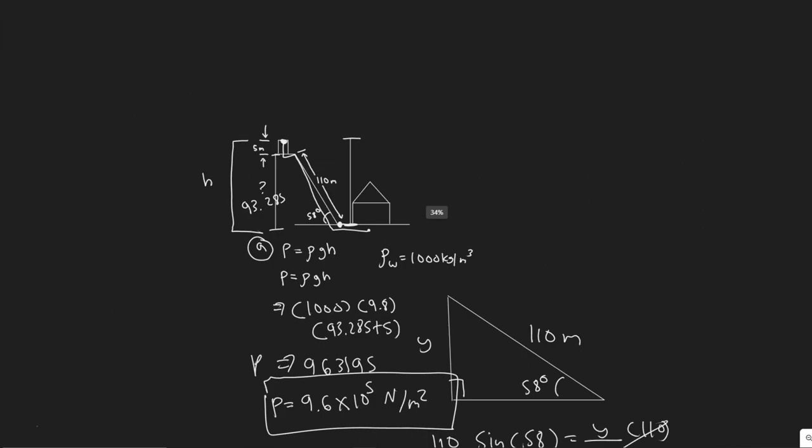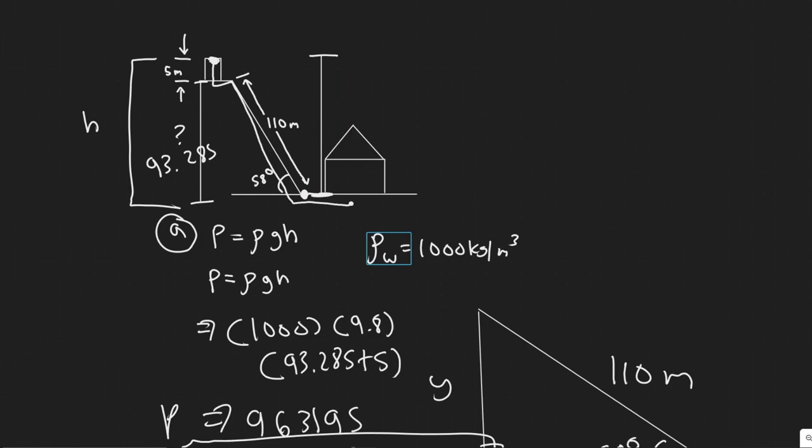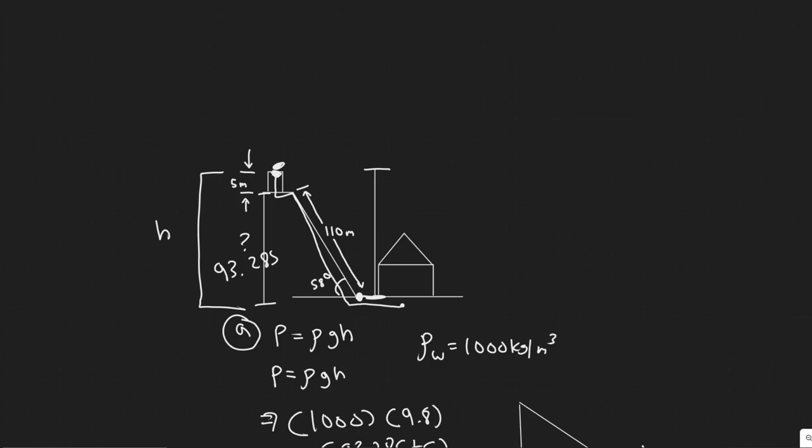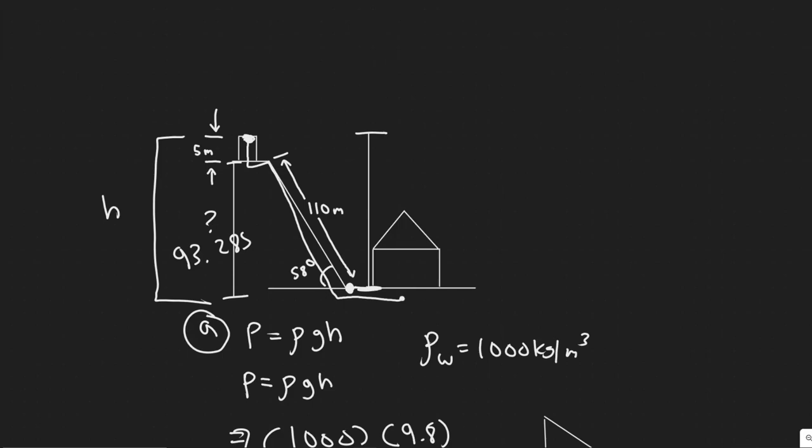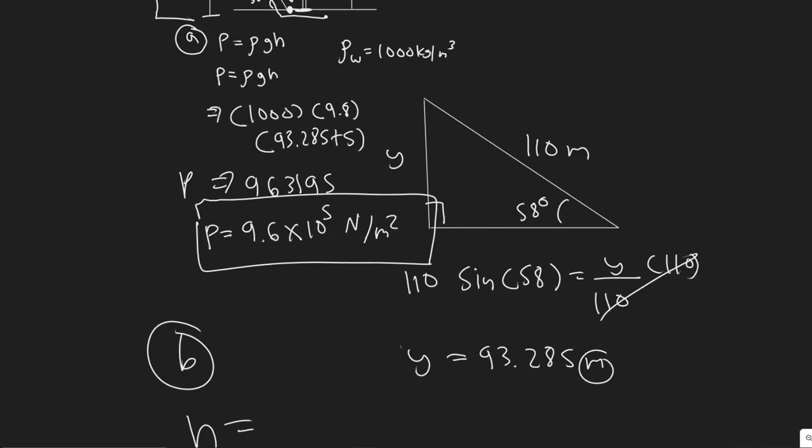And so essentially, the rule here is, if you use the conservation of energy, I'm not going to go through how to solve it, but I'll just explain the trick. So essentially, how high it's going to go up or how high it'll go out is equal to this h value. So whatever the height is, or the distance vertically from the free surface, so this was the free surface of the water, the point where it touches basically the air, that's how high it'll actually go up. So basically, whenever that happens, you can just use that height, and that's going to be how high it would fall out. In real life, it actually wouldn't do that because of a multitude of factors. But in this problem, that's basically what they're looking for.